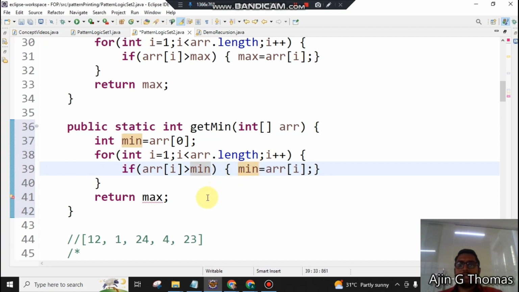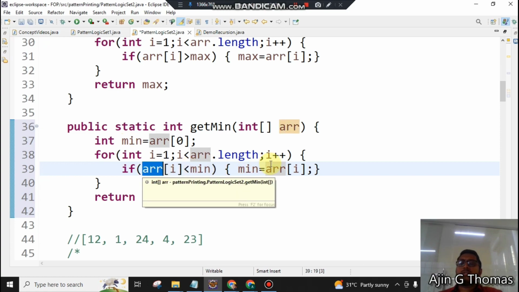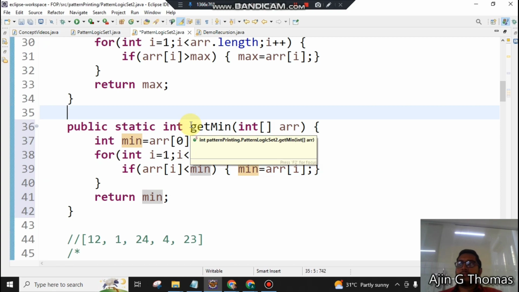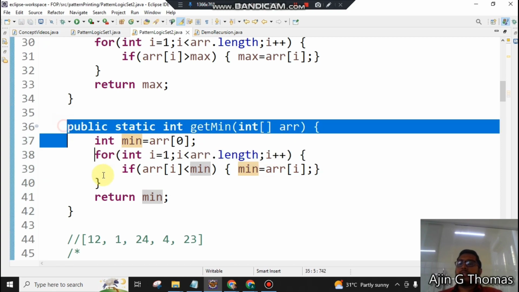Then I will compare with all other elements. What will I compare? Is my array element less than min? Because every time smallest value I will keep in min. So if I am finding any element is smallest, I will keep that in min. So what will I get from this method? Anything else to be updated in this? No, right? Okay, so what will I get in that?